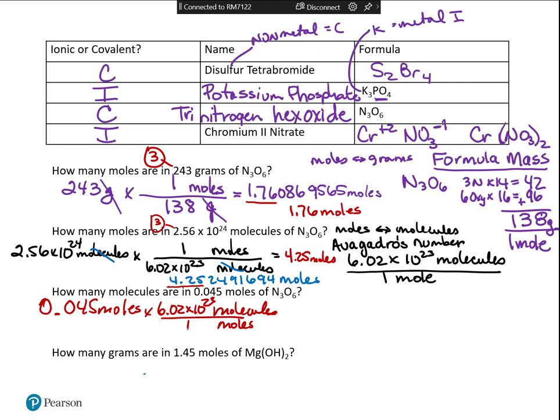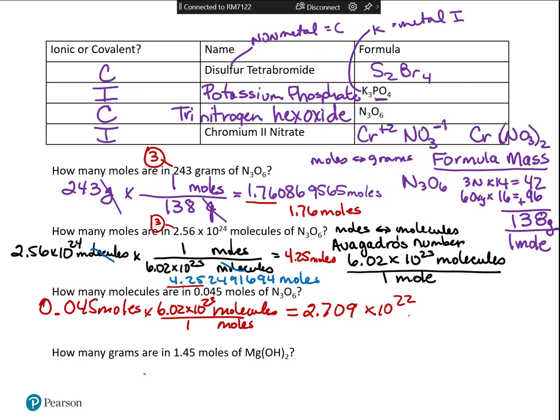So when I put this in the calculator, 0.045 times 6.02 times 10 to the 23rd, I got 2.709 times 10 to the 22nd. Anybody not get that? I don't know if you have to use your parentheses in this one. If you multiply exponents, I don't think it bothers it. But if you divide exponents with a graphing calculator, you have to make sure you put parentheses around those exponent numbers.